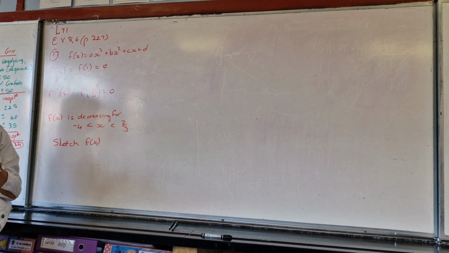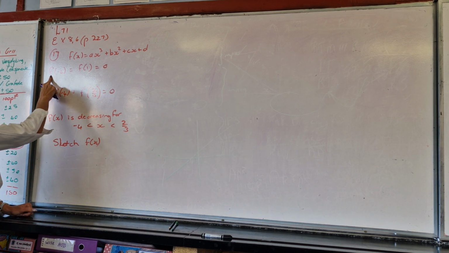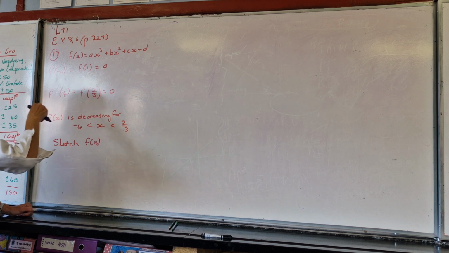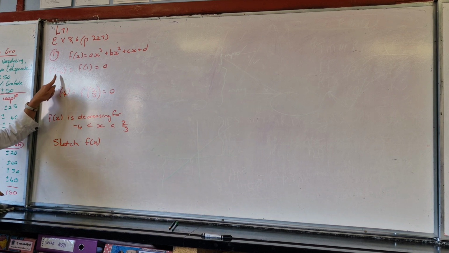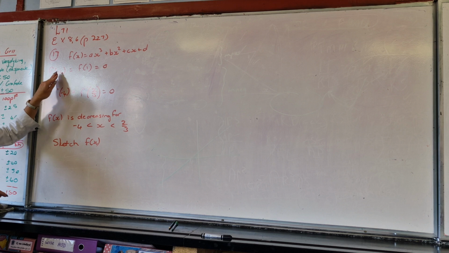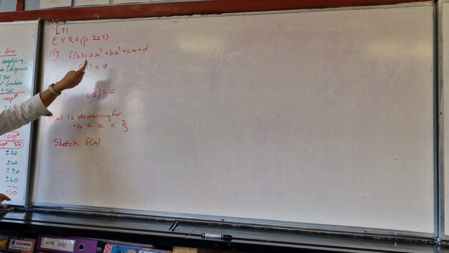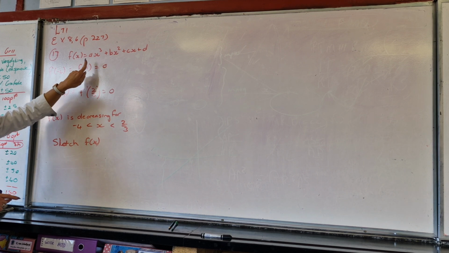So now you've got to realize what are they giving me here. So if they tell me that f of -4 is the same as f of 1 and the answer is 0, what's going on there? X-intercept. What are they giving me? Points. If x is -4, then y is equal to 0. Which is the same as if x is 1, y is also 0.